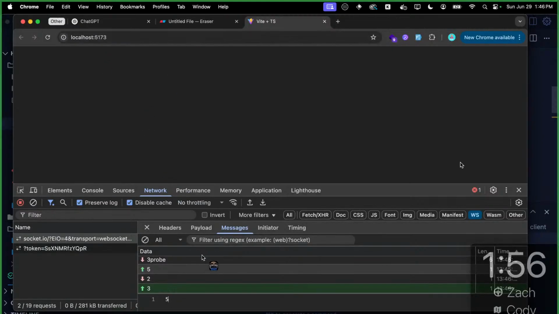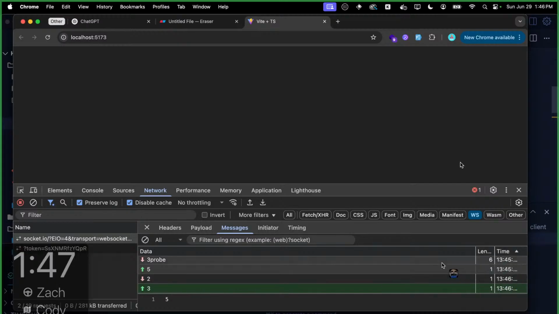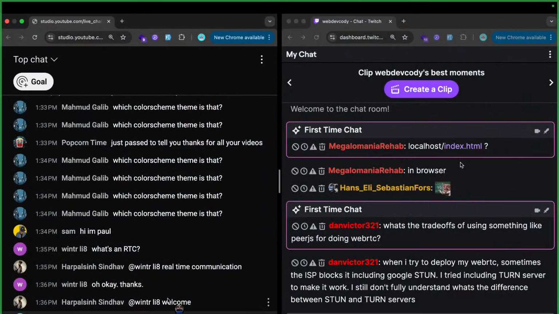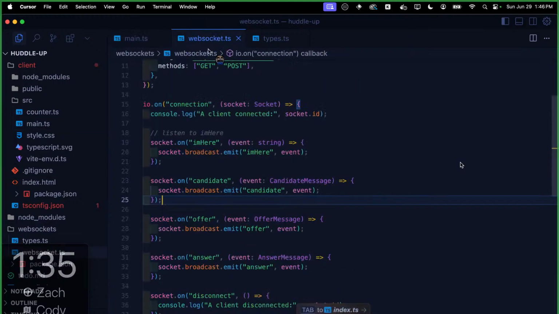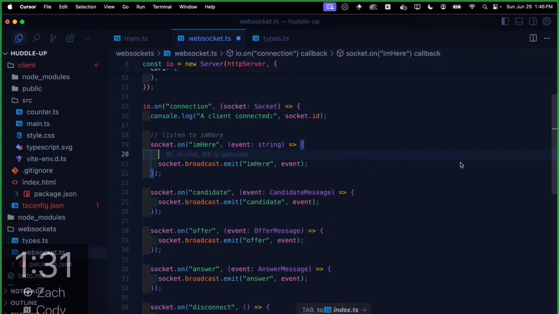I can open up another tab, but I would have expected to see our "hey, I'm here" message. Yeah, maybe add console logs to all the event listeners on the server just to see if it is actually getting in there. And the server side, WebSocket, let's say.